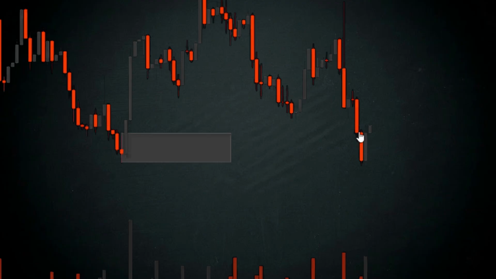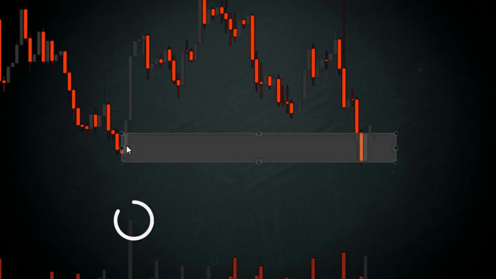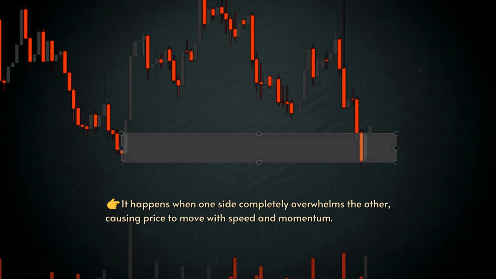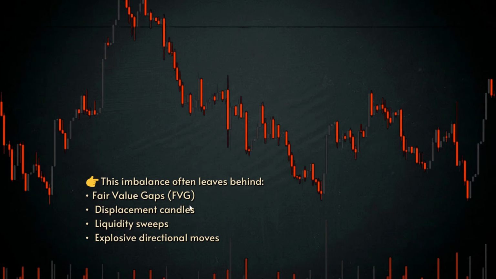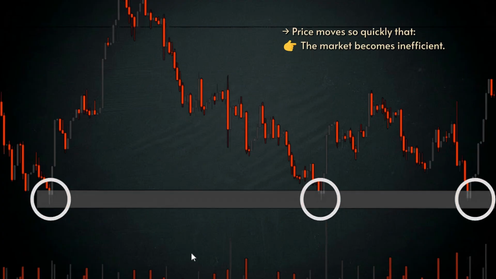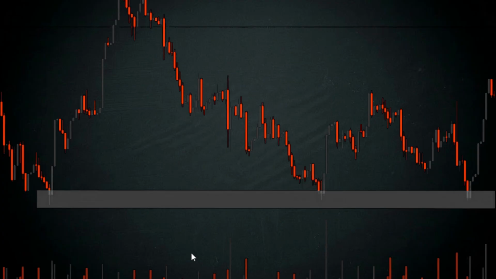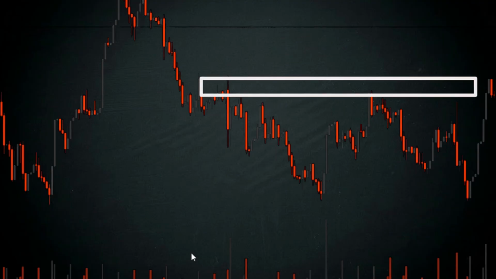So how do we filter out all that slow, random, sideways market noise? We use what we call the Rule of 3 checklist. Step 1. You want to look for a really impulsive price move that shows a clear, massive imbalance between buyers and sellers. Step 2. For a valid demand zone, we want to see 3 consecutive green momentum candles. Boom, boom, boom. Step 3. For a supply zone, look for 3 consecutive red candles with nice, large bodies. We are strictly hunting for areas where traders showed real, undeniable, aggressive interest, nothing less.